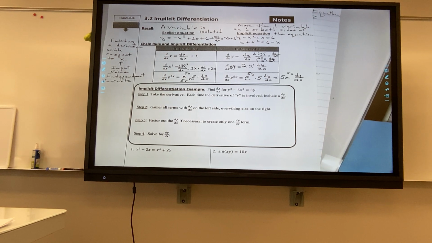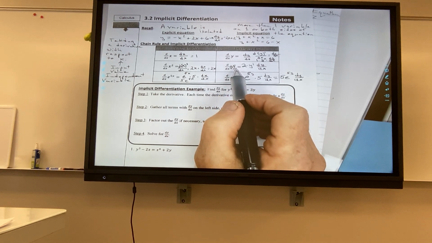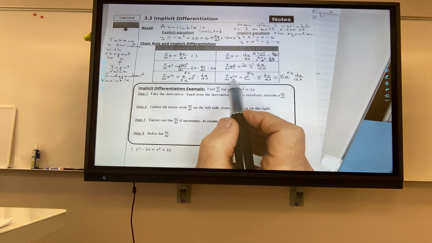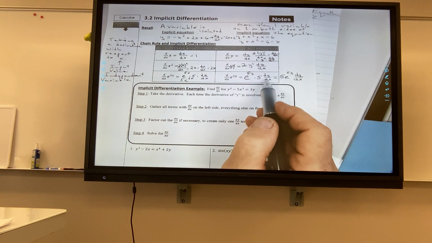Okay, I'm not sure if I understand all this, but okay. What I'm saying is if I have an expression with y in it, I apply my derivative rules. Here I applied the power rule. Here I applied the rule that says, hey, I got e to some power. I apply those rules, but then at the end of it, I multiply by dy over dx.